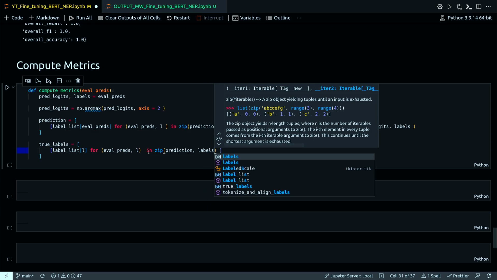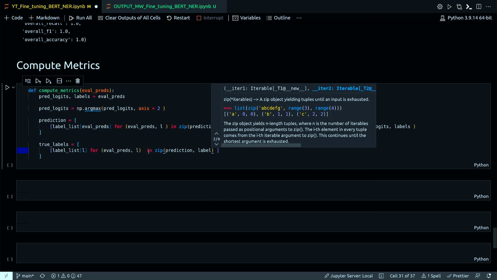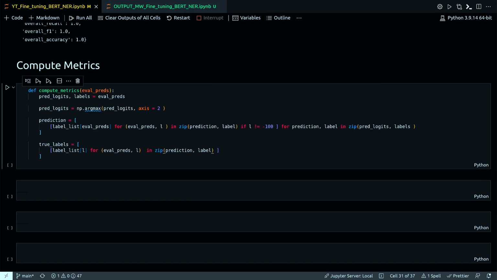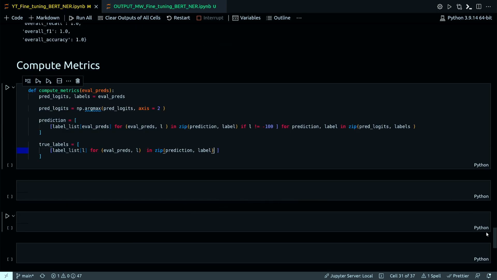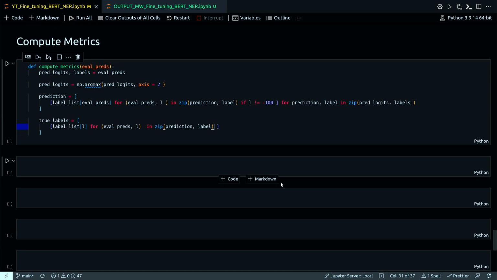So this label is my true label. It's coming from these labels variables, what we defined here, and we will see that in a second for the next zip.